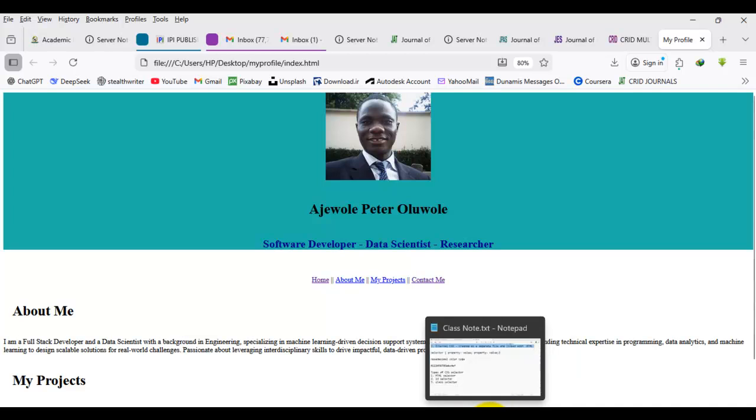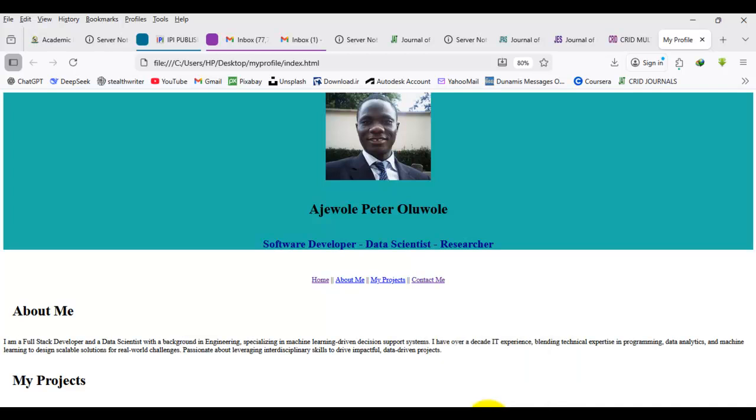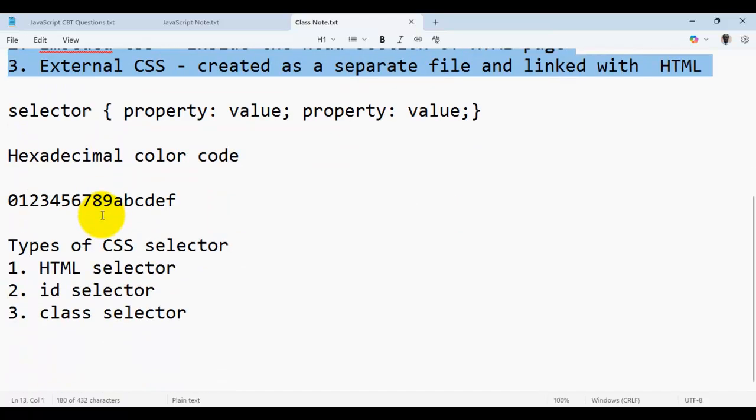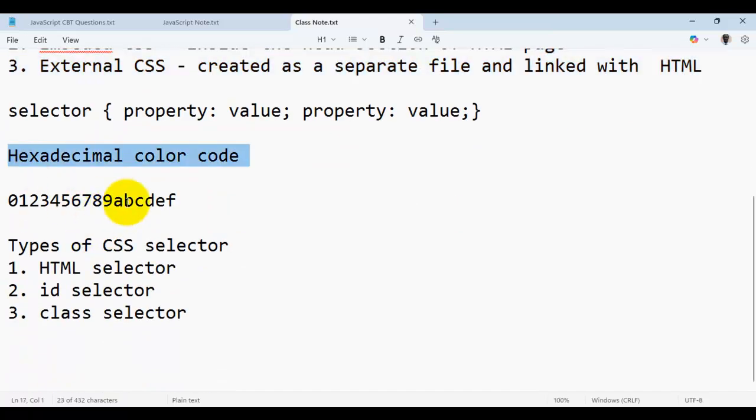Now, before we proceed, I want to talk about hexadecimal color codes. A hexadecimal color code is a color code in base 16. Hexadecimal means 16.